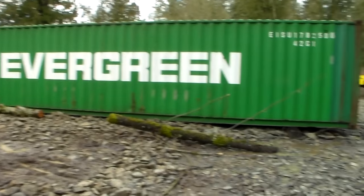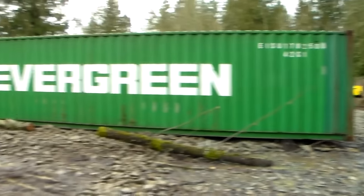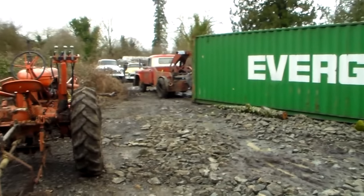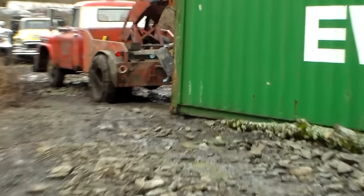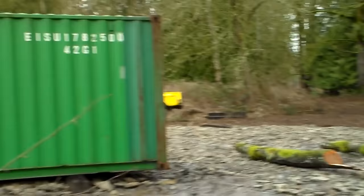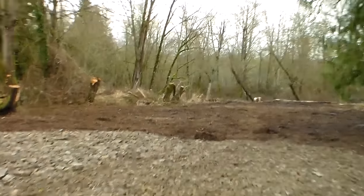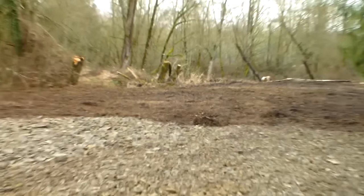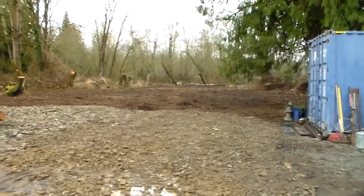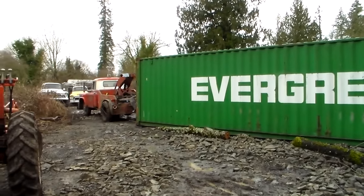Get this container from where it is right there to where it needs to be, which is right there. And that's the plan. It never seems to go the way I plan it, but I've learned a lot about moving these containers around, and I've learned a lot about that tow truck. And with the help of these logs, I'm hoping we're gonna get her done today, because if we get this container over there and all blocked up and leveled out, and bring my fifth wheel in, put it right alongside it, attach them, and get to building a little home spot for my sweetie and I.